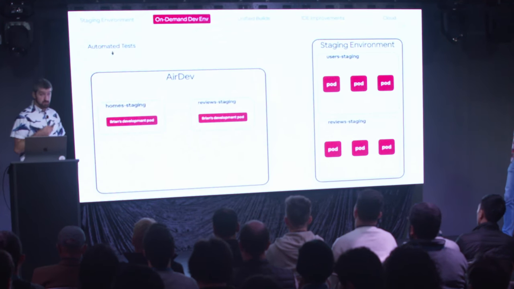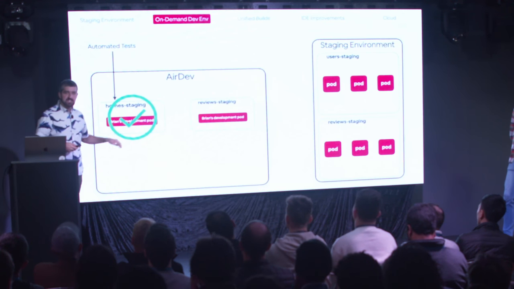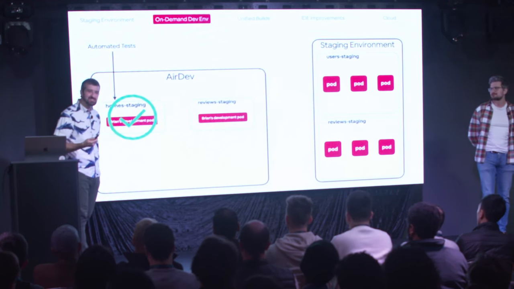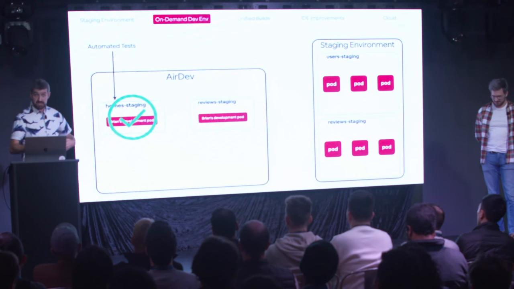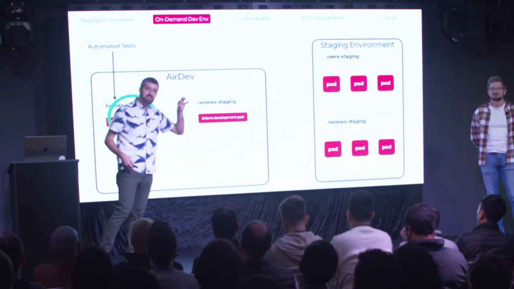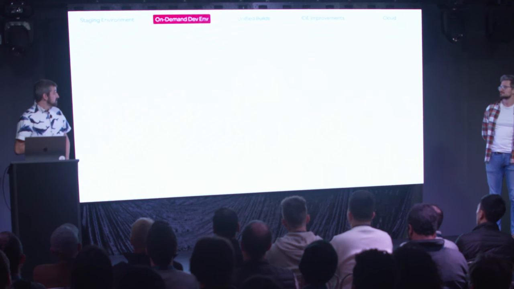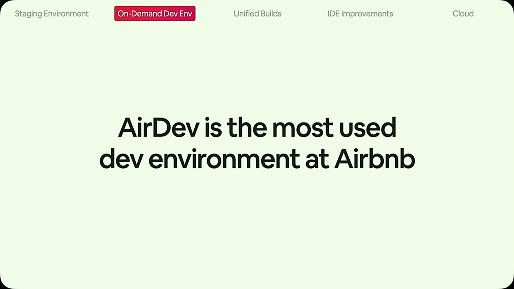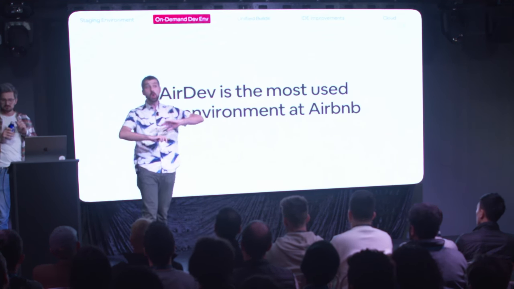We can also run automated tests on the AirDev environment. Since AirDev is essentially the same as staging, testing in this environment gives us a pretty good idea about what staging is going to do. This means before deploying to staging, we can test within this environment either from your laptop or through our CI/CD system, and get high confidence the change won't break staging or production or other developers. We're shifting testing even further to the left. AirDev is now the most-used dev environment at Airbnb, with significant organic growth over the past year.